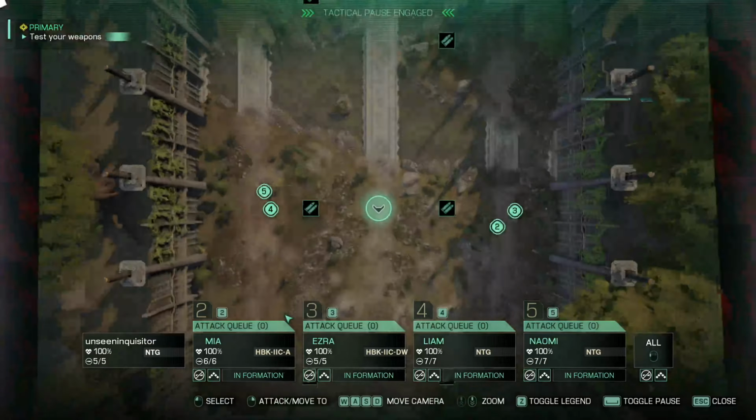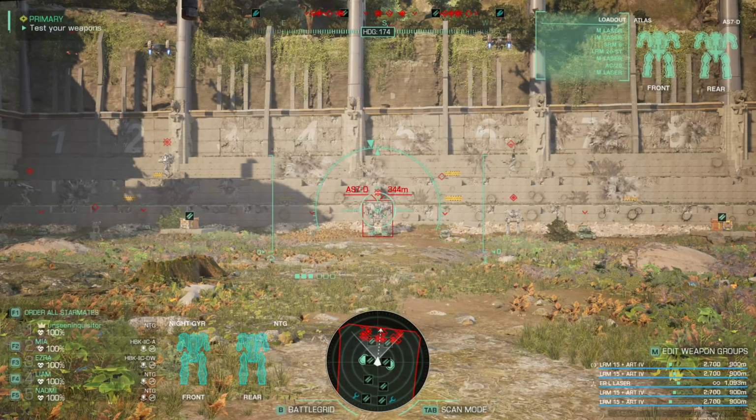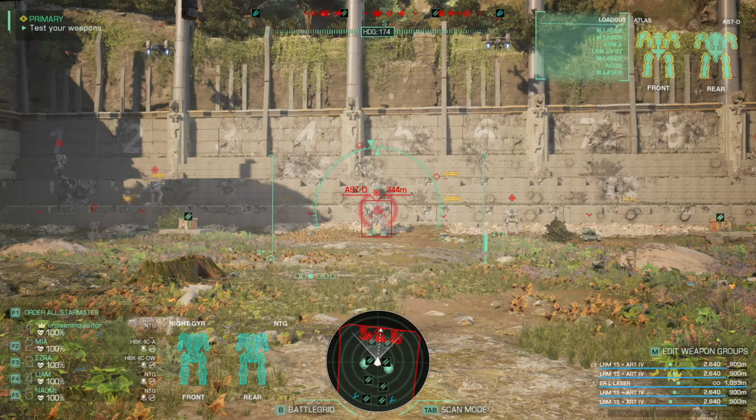For context, we're going to go ahead and have our crew go to the back, and we're going to target something. We're going to target the Atlas. So we are locked on. We can fire our volley, and we can see the Atlas is taking some damage.